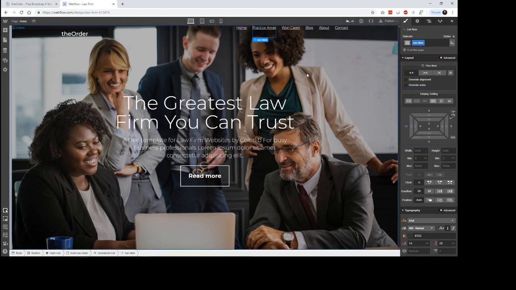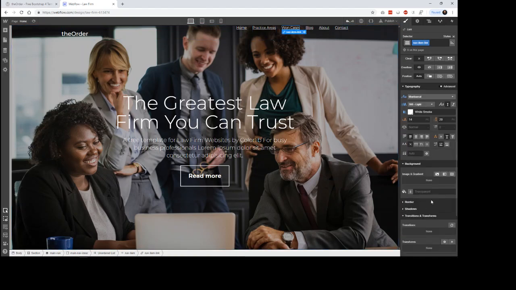Okay, so let's do that. I don't want these links to have underlines, so we get rid of text decoration. And then you see how this is out of order. So it's flexed, but this is kind of up and this is down. What we want is for it to be straight across.